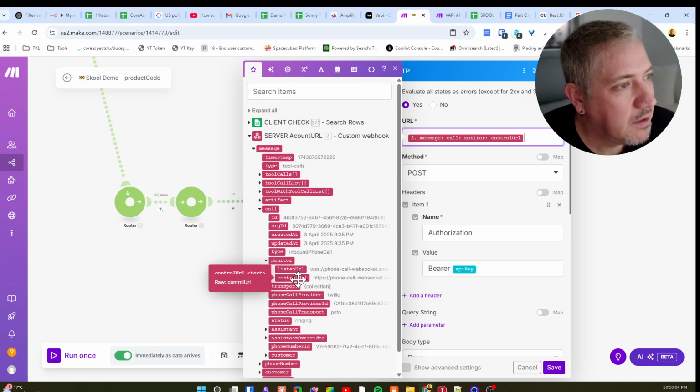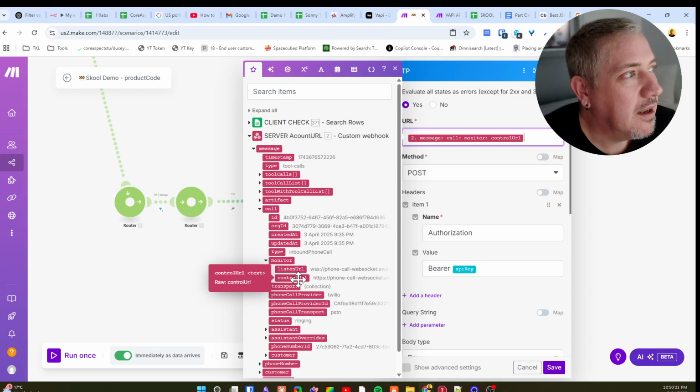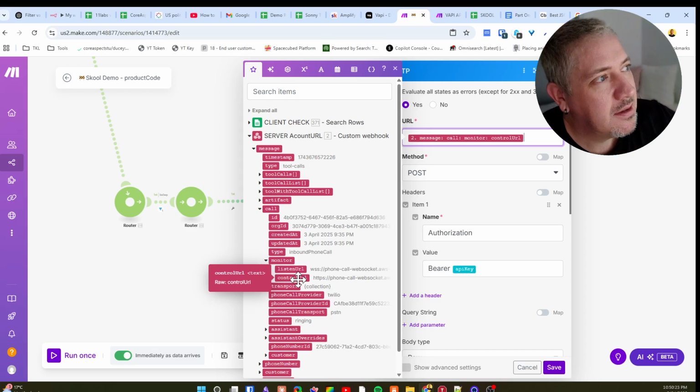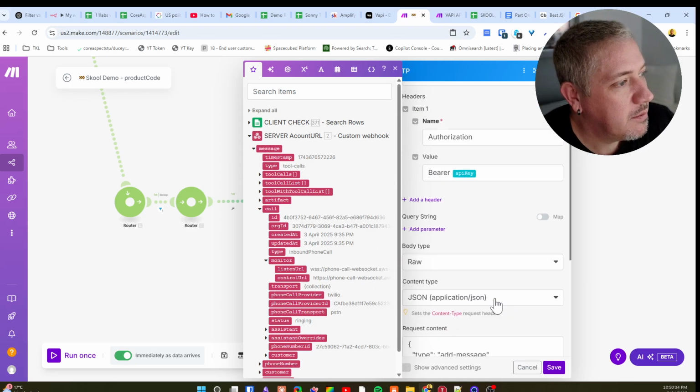However, what we're doing here is sending a tool call. We're not using the response from the tool call. We don't care. We don't even give it a response, which some people are going to think is mad, and that's fine. But what I do is send a response to the monitor control URL. You have to use authorization bearer and your API key, which you can get very simply.